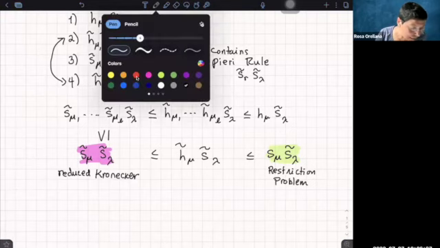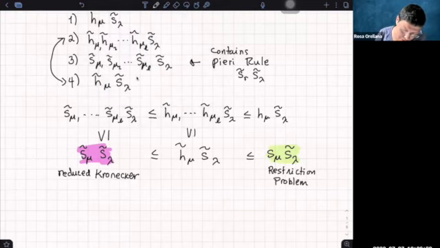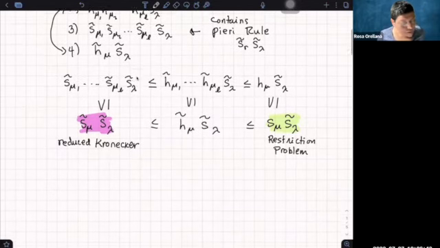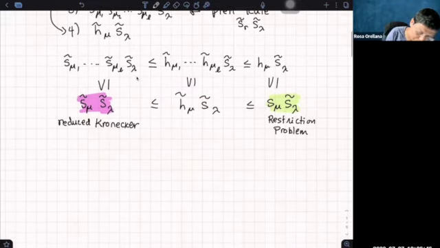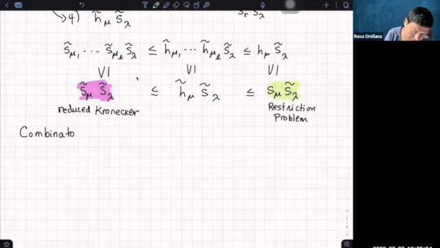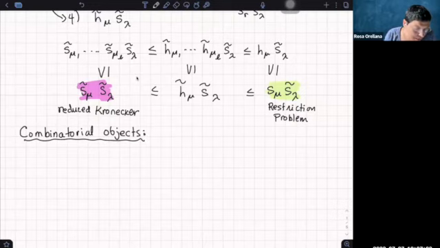This is how these things are related. Oh, and sorry, I forgot the inequalities. So anyways, the combinatorial objects that our work has introduced, which I think is one of the valuable things that we have obtained, are combinatorial objects that we are using to represent everything. So Mike showed you how they were coming about in his talk. Multiset tableau.